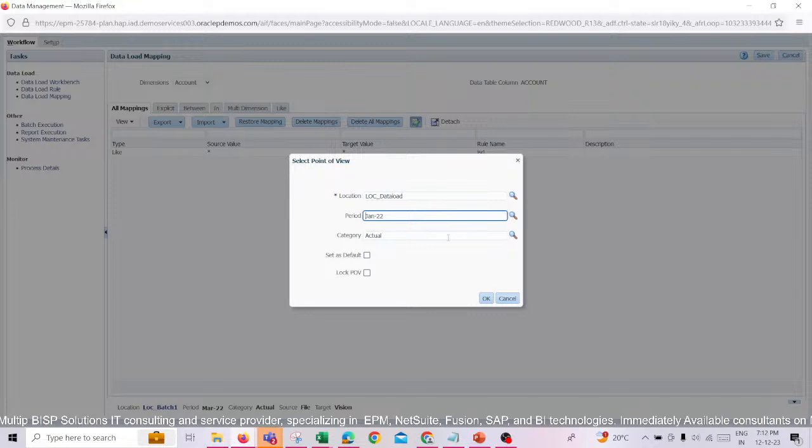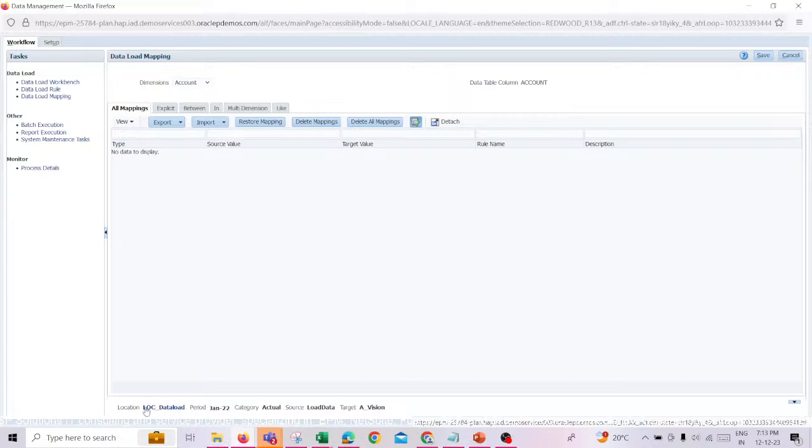My category has already been selected. As you can see, my location has been set to LOC underscore data load, which has been made by me. My period has been selected, my category has been selected because I'm loading the data of actual. Source and target also are selected.